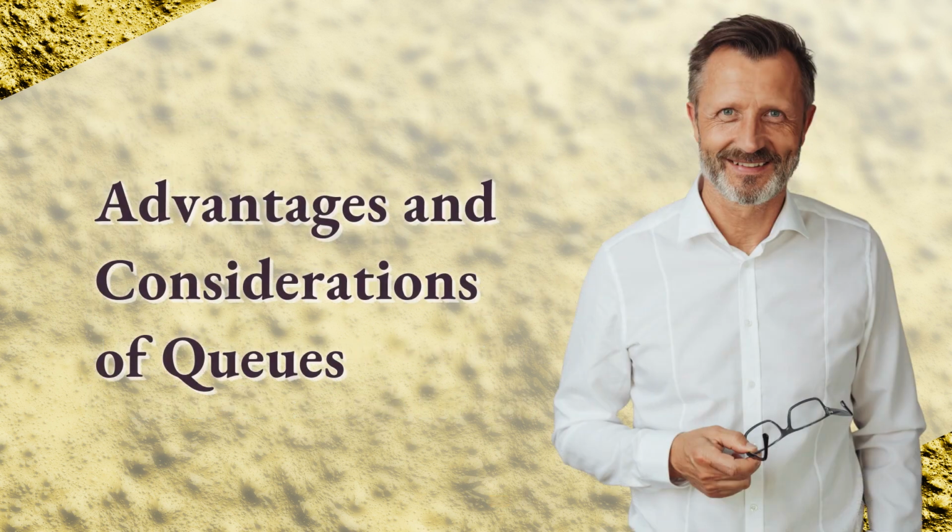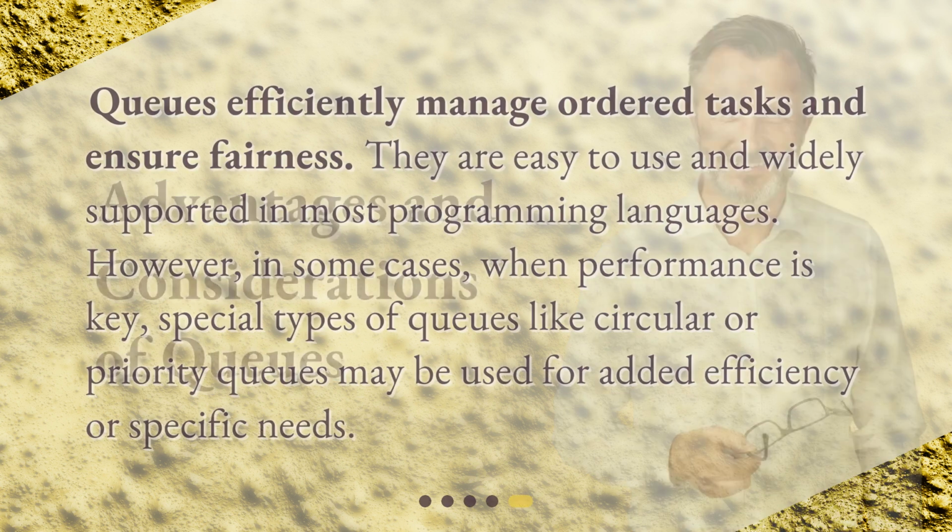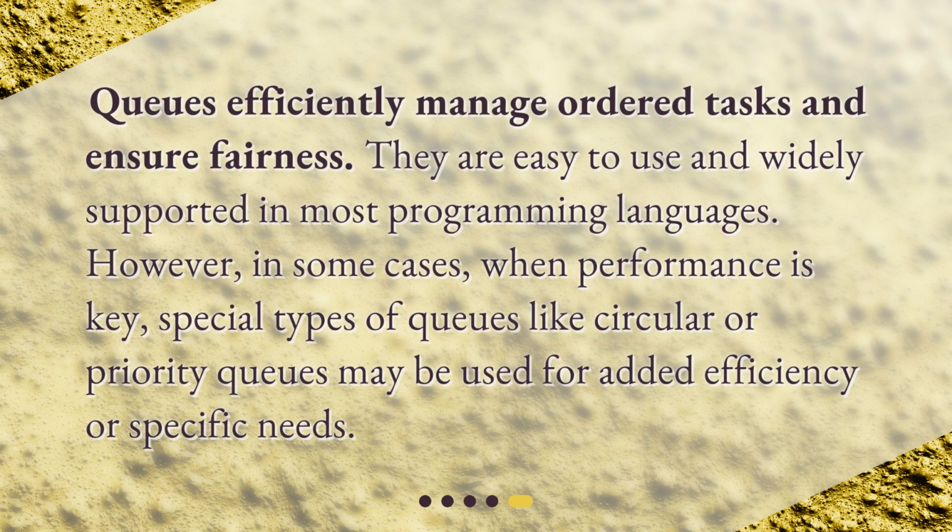Advantages and considerations of queues. Queues efficiently manage ordered tasks and ensure fairness. They are easy to use and widely supported in most programming languages. However, in some cases, when performance is key, special types of queues, like circular or priority queues, may be used for added efficiency or specific needs.